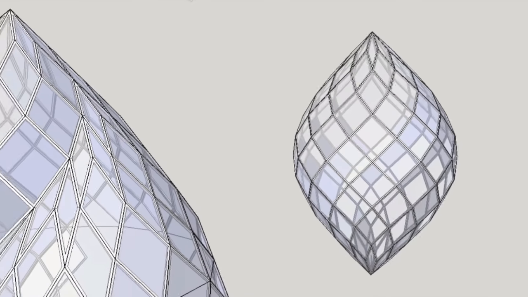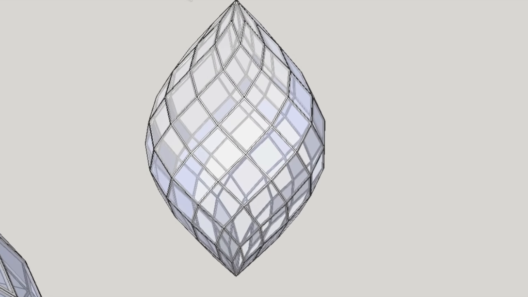Let's have a look at a basic zome. That's our start point. It's a polar zonohedron. This is a zome 12, I should say, because it has 12 zones. A zone is one of these curved, double curved helix type sets of panels. It has a thin diamond, a slightly fatter diamond, a slightly fatter diamond after that, continuing down till you get to the center. That creates how many different diamond frames there are. In this case, this is a zone 12, so it'll have six different panels, and then it just repeats backwards down to the point here.